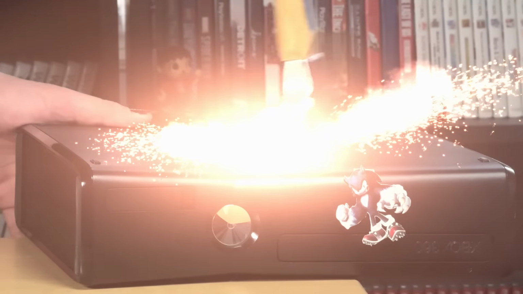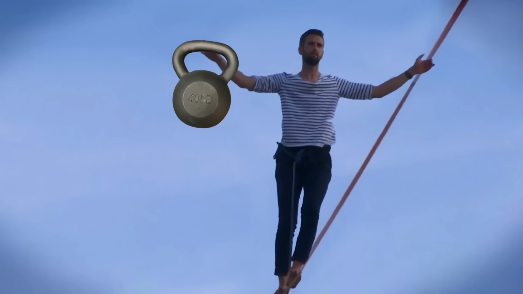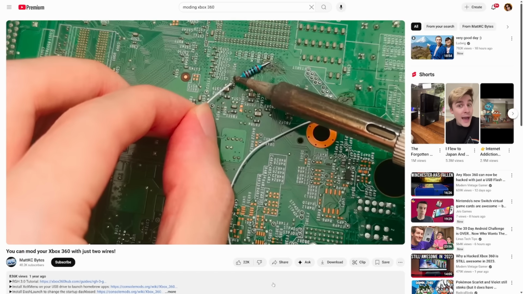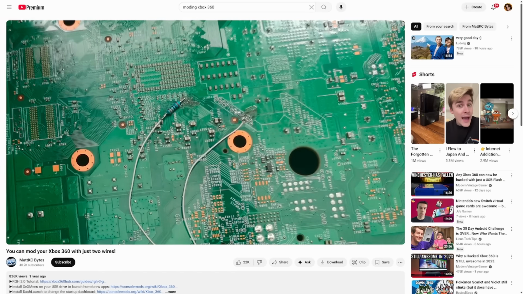You know how easy it is to mod an Xbox 360? It's as easy as trying to tightrope with a 40-pound weight in one hand. Ooh. I probably should have laid down a net. You gotta do some dumb boot loop shit with some wires and a resistor, and a lot of people don't have the mental solitude to do this safely. I'm one of those people.